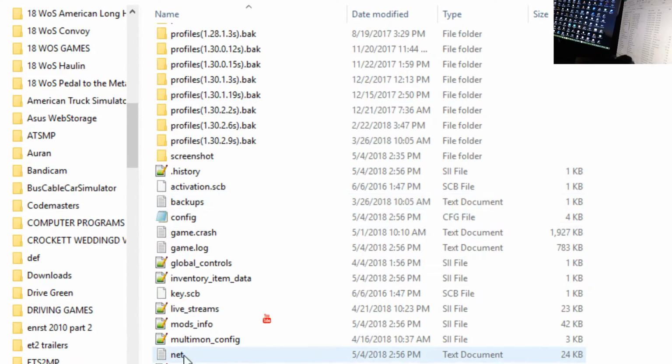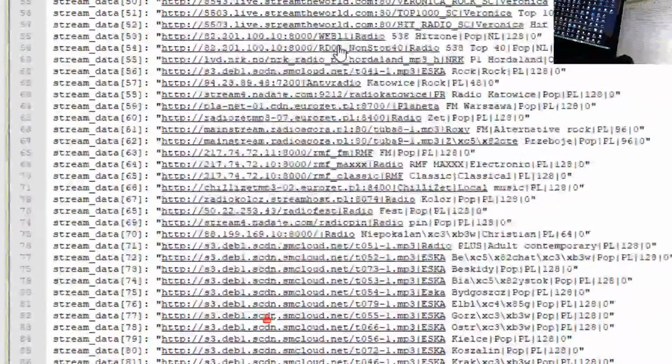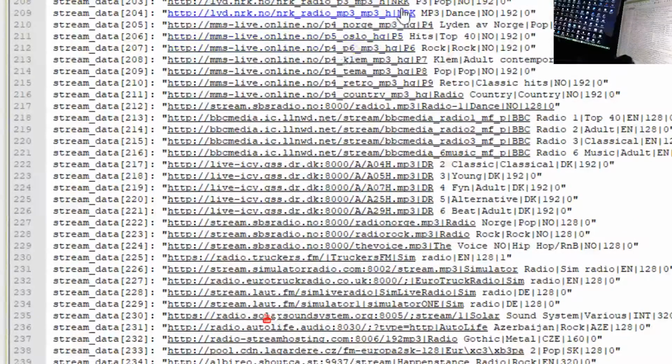If you go down, you've got the same files right here, where it has all your radio stations. So what you have to do is edit all this. You have to drop down, then copy those actual stream information right here.